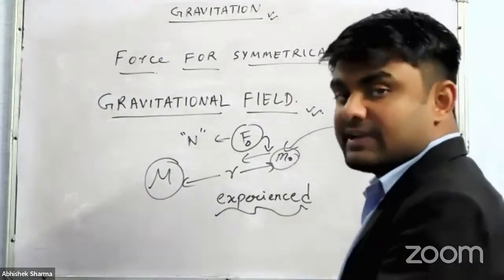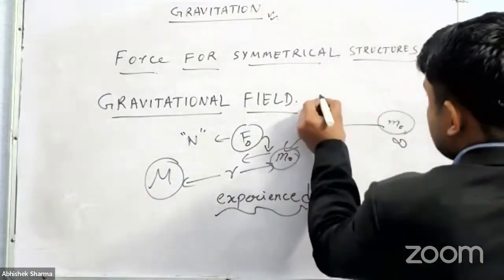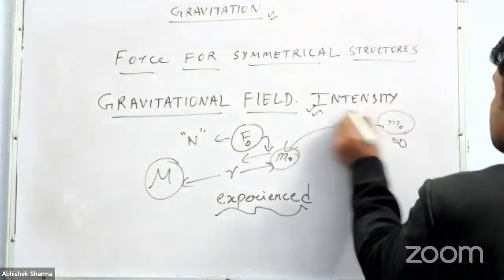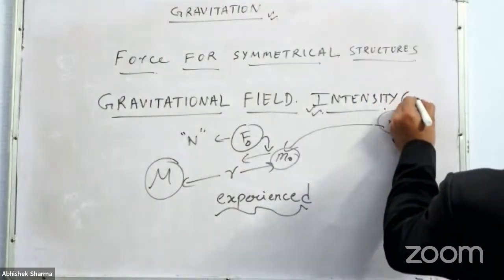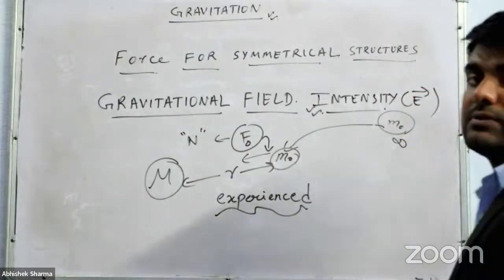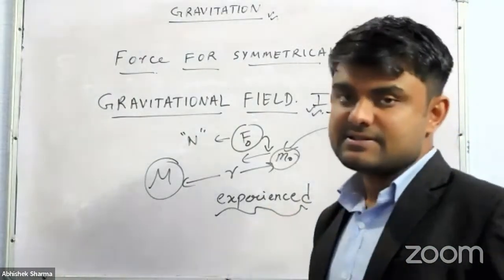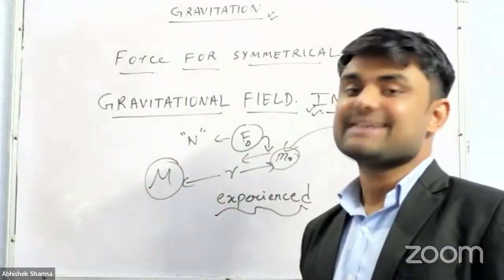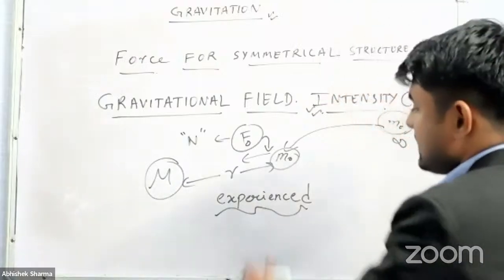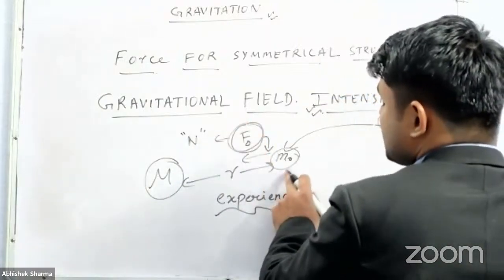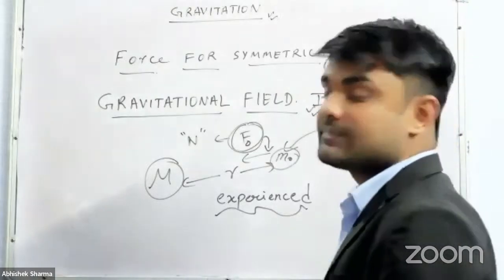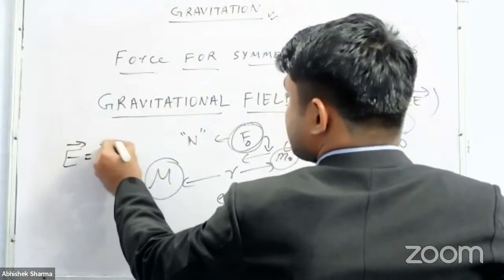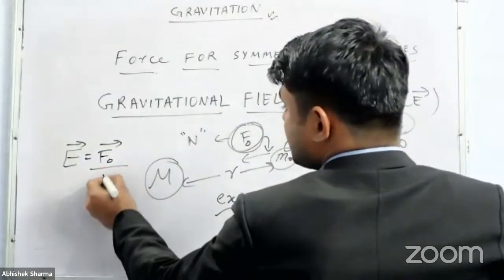So no worries, I'll not be erasing the things. Just write it here, gravitational field intensity. So I'll write it and end the session. Gravitational field intensity, E, sometimes in the book it's given as capital I, is defined as the force experienced by this m naught mass per unit mass. So we define it as force per m naught.